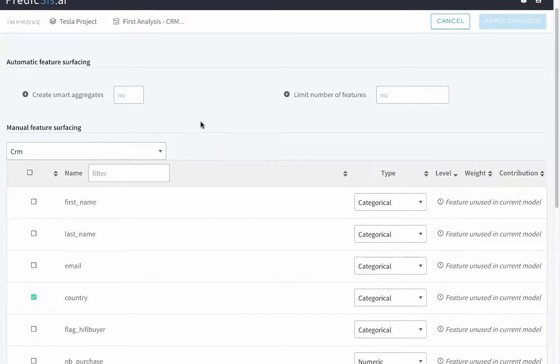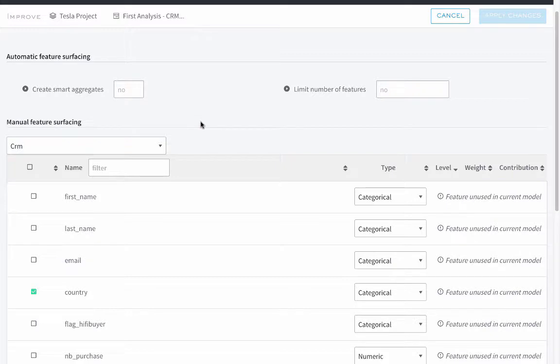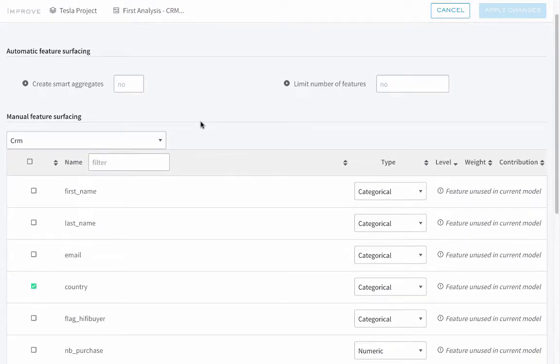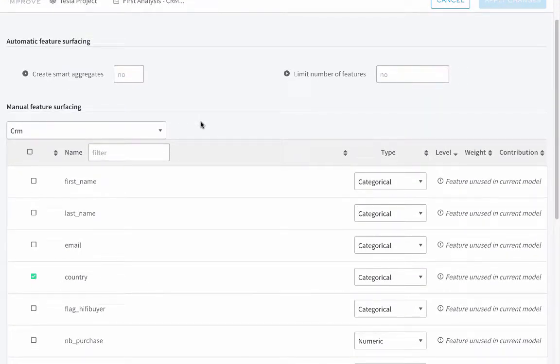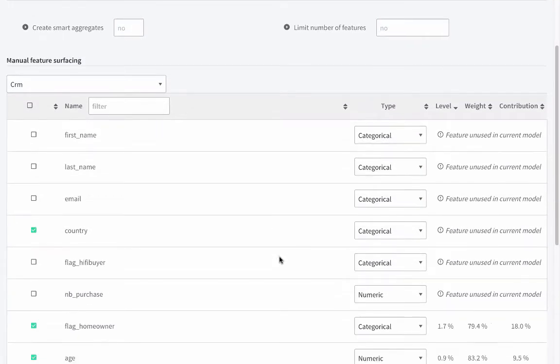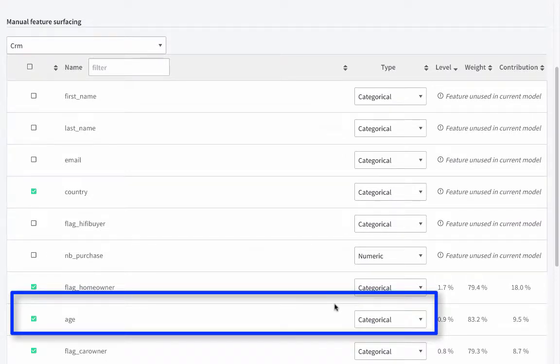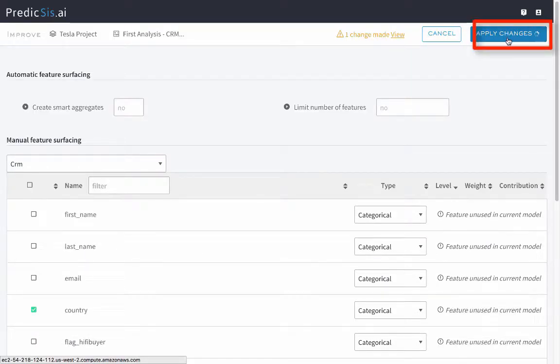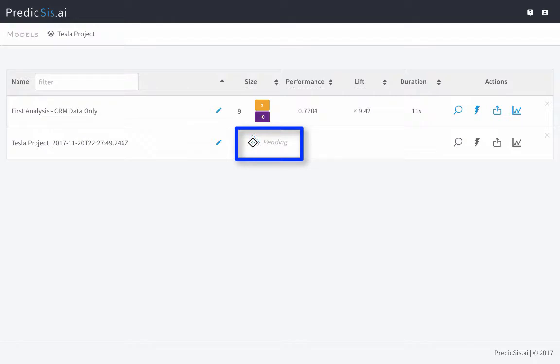It's where the user removes features that are well known not to be interesting, or switches types from numeric to categorical and vice versa, when possible, to let the machine find different signals, or selects the data source to focus on first, such as the visited pages. Change the age drop-down from numeric to categorical, which changes it from a quantitative value to a qualitative value, and then click Apply Changes. This is the pending icon that I referred to earlier. This runs a new analysis taking into account the change made.